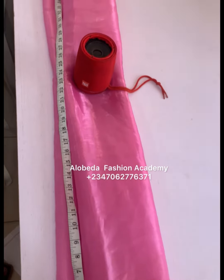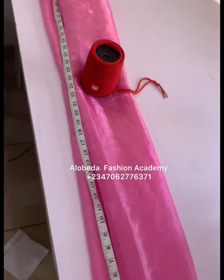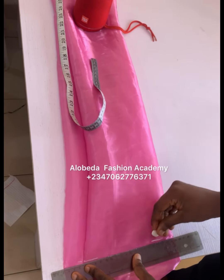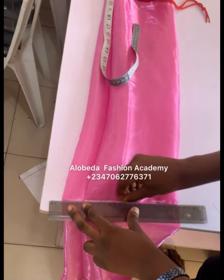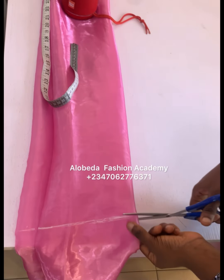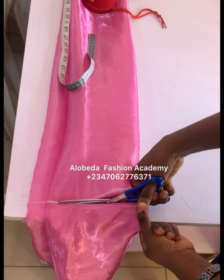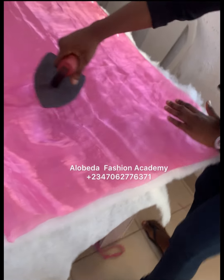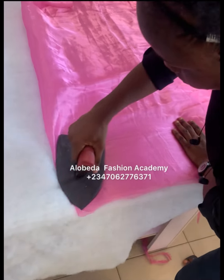So we are going to be doing 2 types in this one. We'll be doing the laminated one and the unlaminated one. But for this particular video, I'm going to be showing you how to laminate it. While much later, I'll show you how we'll do a structure without laminating the fabric. So don't forget I said this is about 2 yards and I cut length 40.